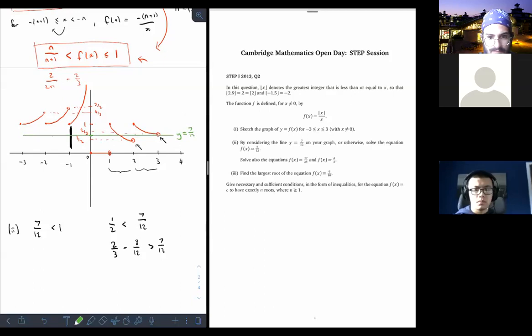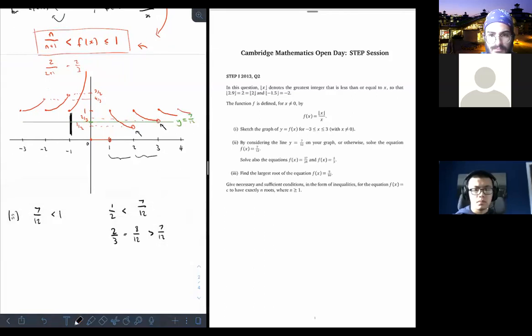And so in particular, because all the other lines carrying on are bigger, they're all up here and never getting further down, we'll know that we only get an intersection in the range x is between 1 and 2. And when x is between 1 and 2, we know that f of x is equal to the floor of x over x, which, since x is between 1 and 2, is just 1 over x. This is for x between 1 and 2.